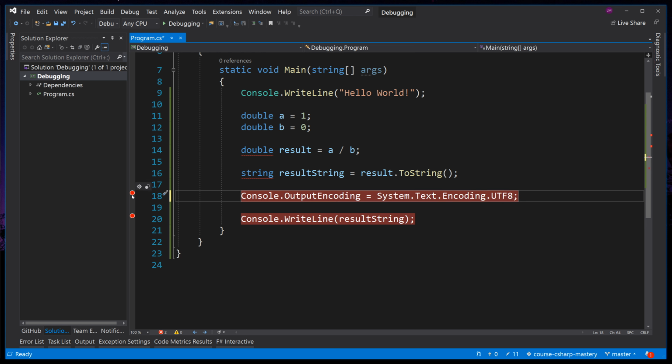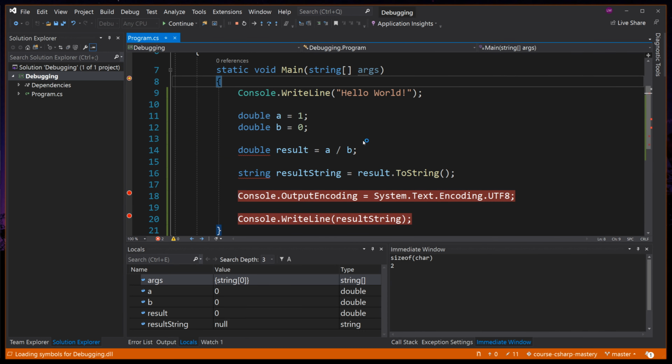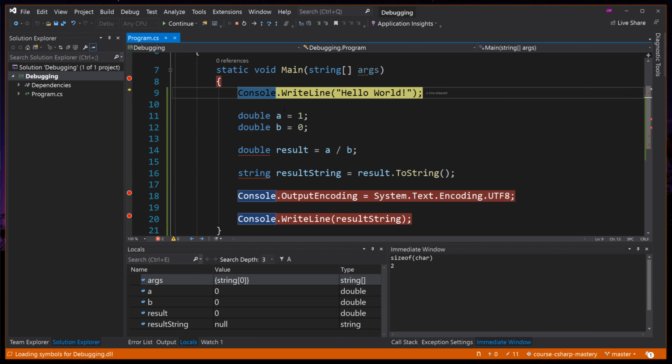If we put a breakpoint here and a breakpoint here, I'm going to show you a few more things with the debugger. Press F5 to run the code, and you can see we hit the breakpoint as expected. You can press F10 to step over to the next line. But what if we now want to just continue execution of our program until we hit the next breakpoint? Meaning we wanted to stop at this first line, and we wanted to stop at this line here.